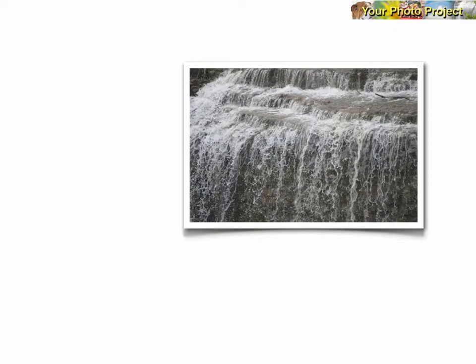Now, some essential equipment you're going to need if you're going to film waterfalls properly: obviously you need a tripod. You have to be able to lock the camera down and steady it because we're going to be working with slow shutter speeds. To get those slow shutter speeds, you're going to need an ND filter, a neutral density filter, that's going to help reduce the amount of light coming into the camera. I also use a polarizing filter for two reasons. One, it eliminates any flare or reflections you don't want off the water. Plus, it also eliminates even more light getting into the camera so you can really slow down that shutter speed.